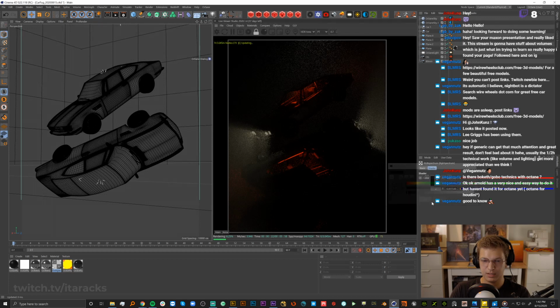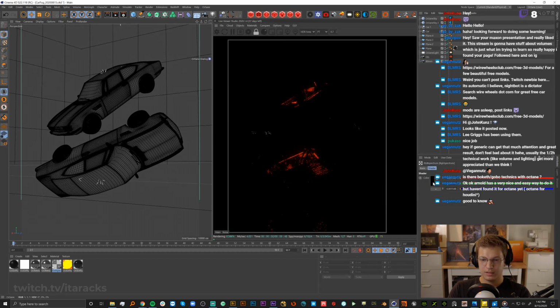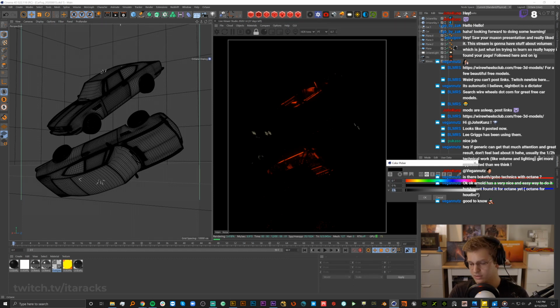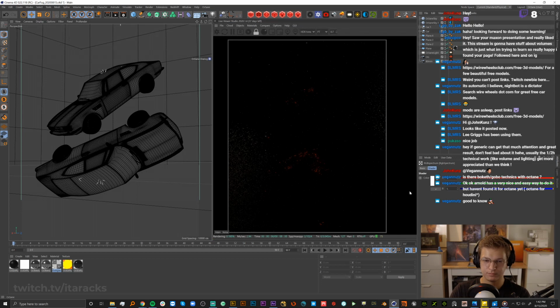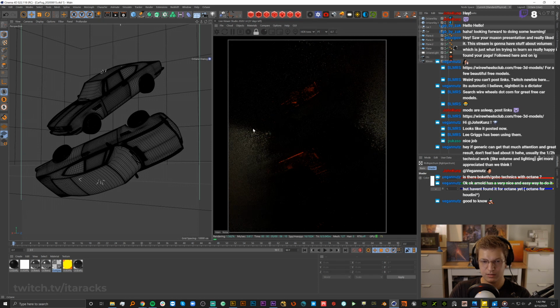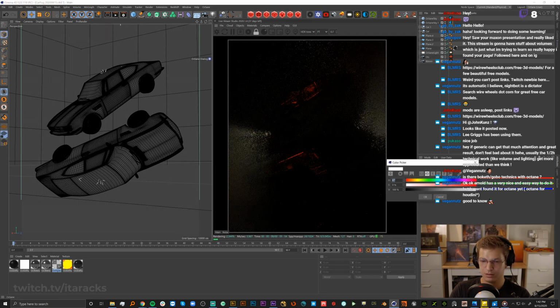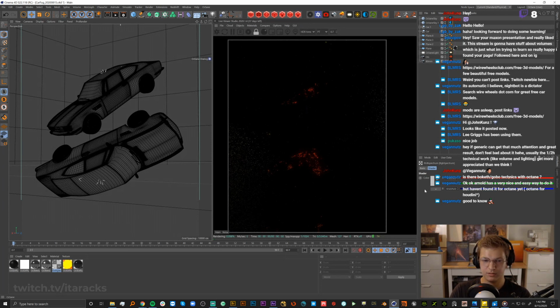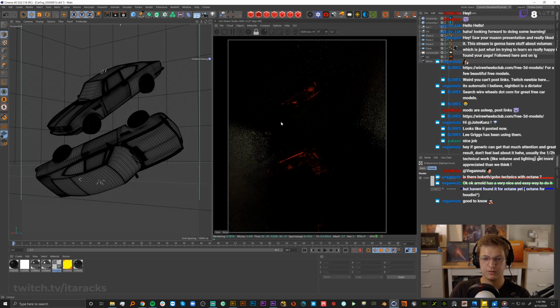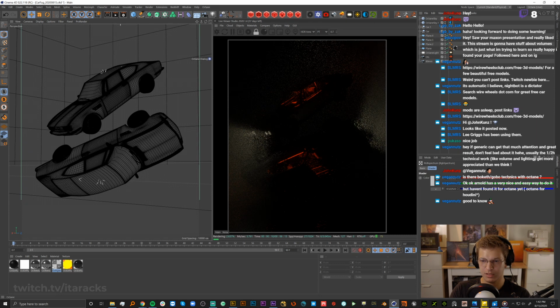So if we drop this all the way down scattering wise, it kills it completely. So it's like a black and white mapped value. You might want to use floats in here instead of RGB, but their help document showed RGB, so that's just kind of what I kept it to. And if we go 100, it's all scattering. But it softened up the edge on the headlights a little bit too much. So I just brought it down just a tad, because I did want a lot of that scattering so that it kind of lit the side of the vehicles, but I didn't want it to get too scattered where I didn't have a crisp edge.